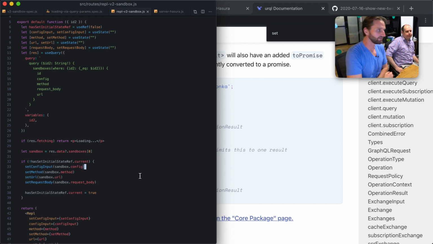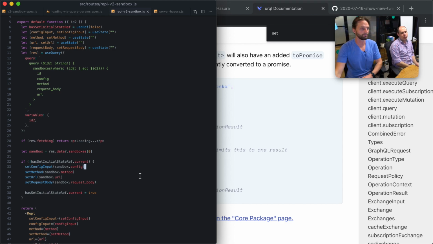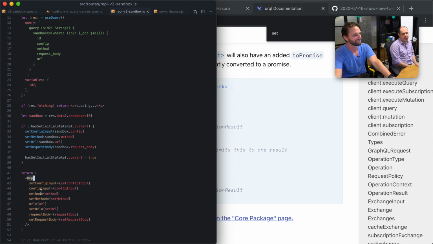And there should absolutely be a smoother path from rendering this to throwing it into state. It's almost like you want to render the REPL passing in a sandbox, and the REPL has a callback that hands you back a state bag. And so you render the REPL with the initial values. This is almost like Formik. And then you have an onRender or didRender, and then you get state. So the parent still owns the state, and it gets updated and stuff. But then you can do stuff with it, because it is initial values. But there should be a smoother thing.